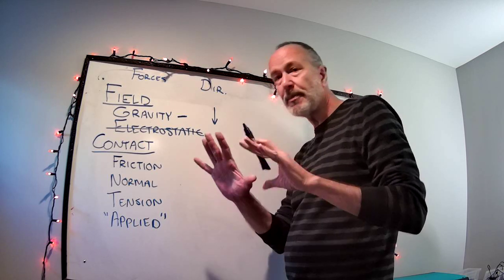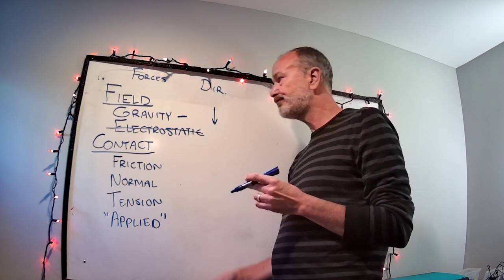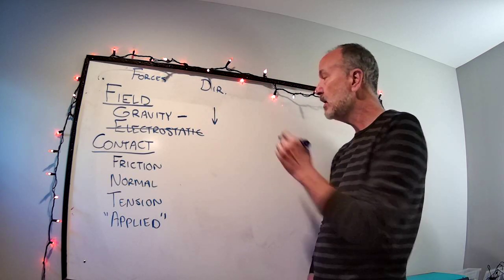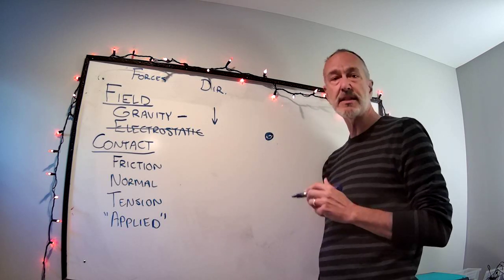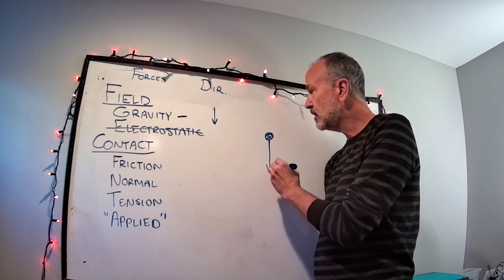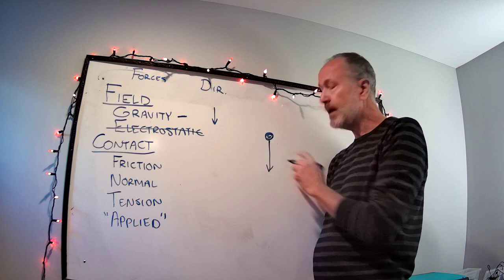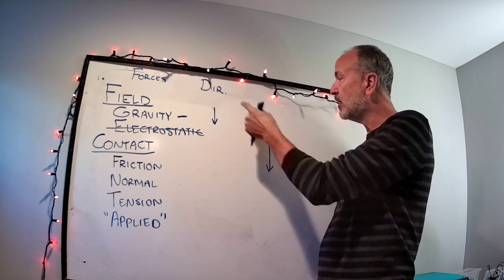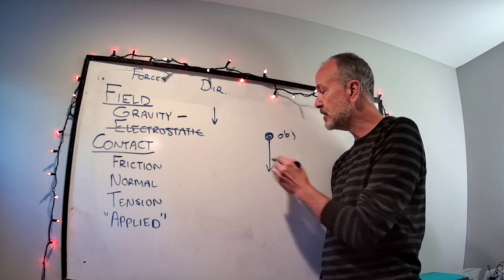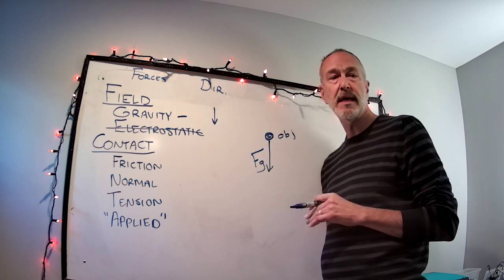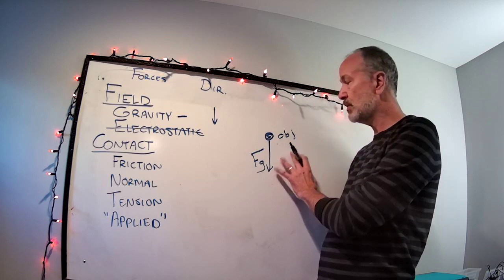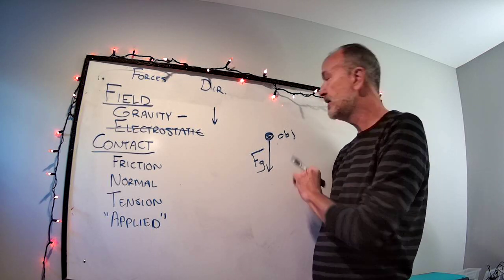So when we're talking about not the ball anymore, but just a random situation, we have the field force, and for a free body diagram, I represent the object as a little circle. You could do it as a rectangle or a square. And the force of gravity, I draw it in the direction. We always draw the arrows coming out from this. This represents the object right there. Okay, and so this would be the force of gravity. And we can do a little better than that because we happen to know how the force of gravity is related to the mass, so we can put some stuff in here. We can put numbers in here eventually.